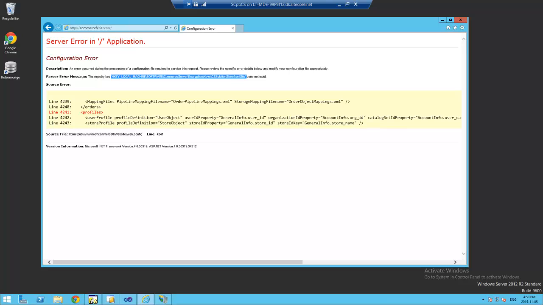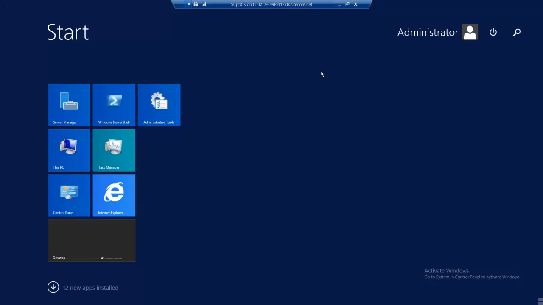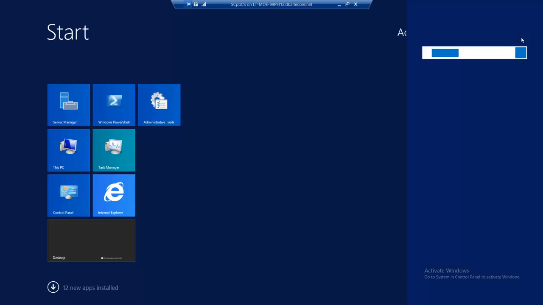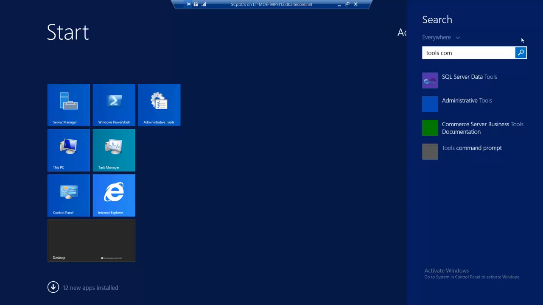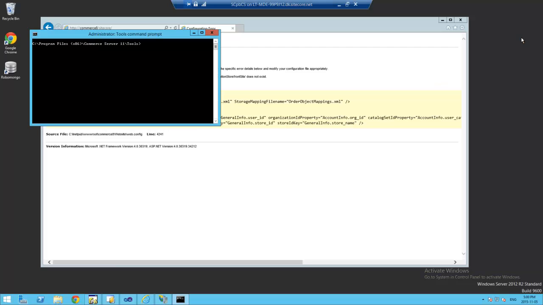First off, we're going to launch the Commerce Server Tools command prompt. And now that we have this here, we're going to launch the Profile Key Manager application.